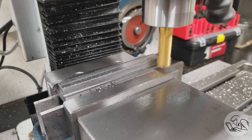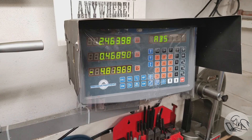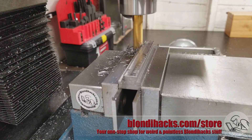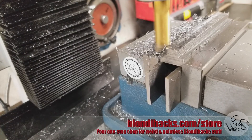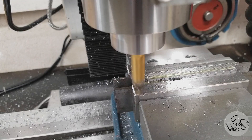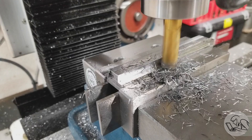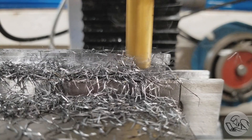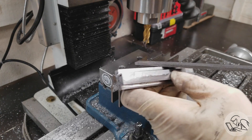Now I'm going to swap out my roughing mill for the finishing mill. I touch off on the bottom surface of the shoulder but not the side, zero my quill there in case I need this spot again, then move to my final dimension of 477 — that'll be a 10-thou cut. We're just skating the bottom surface but making a cut on the side, because the roughing mill makes a nice cut on the bottom but leaves a rough finish on the sides. Note that I'm doing all conventional milling here, no climb milling — the back side is cut right to left, the front side left to right.